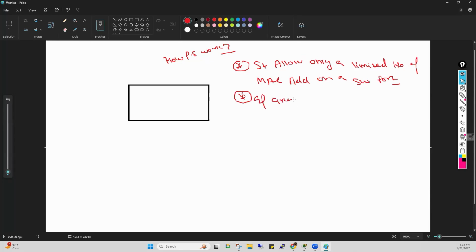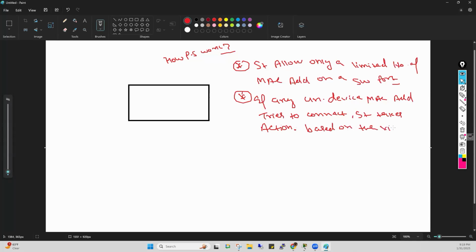If any unauthorized device's MAC address tries to connect, it takes action. Getting my point? But which type of action? Based on the violation mode.